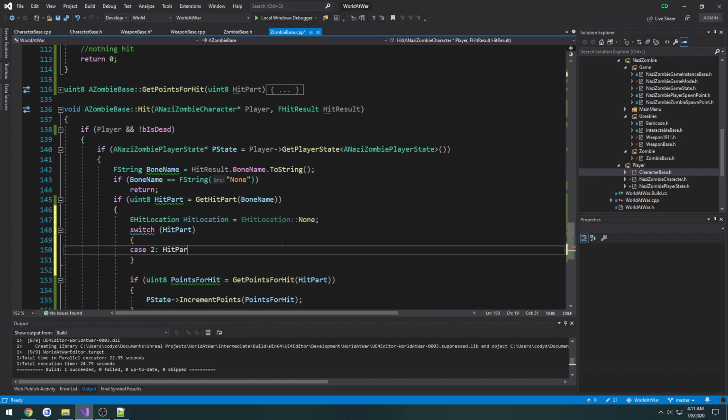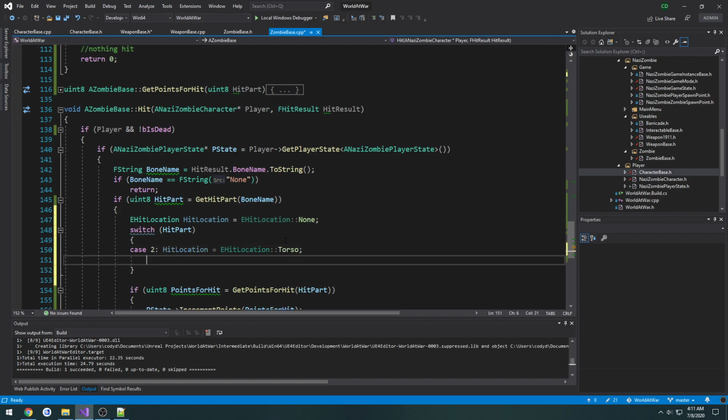So hit location equals E hit location torso. Case 3, hit location equals E hit location neck or head.